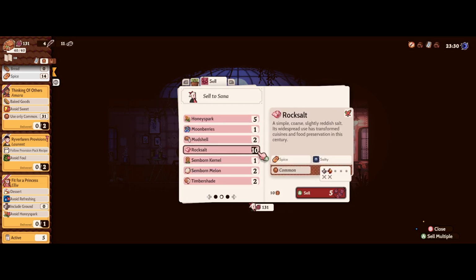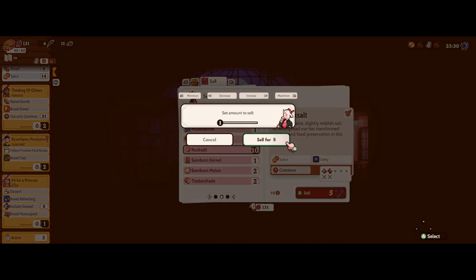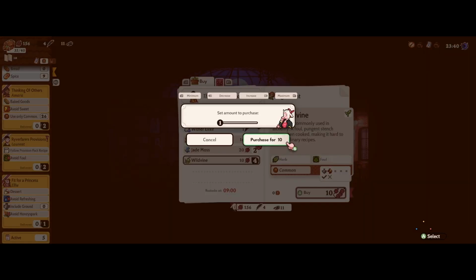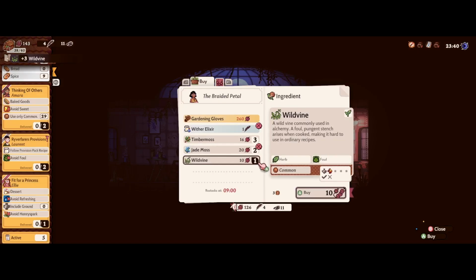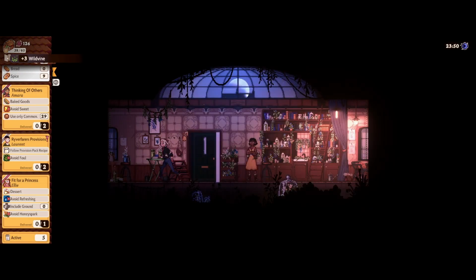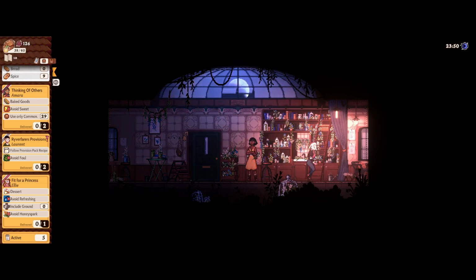Man, I've bought too much rock salt. Here, take some of my rock salt. Now, let me buy some wild vines. Great, great, great! Anything for me to pick up here? Any, like, new wardrobe things? Ooh. No? Okay. Excuse me for jumping around your store.